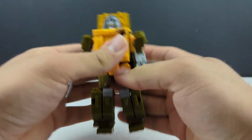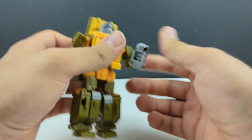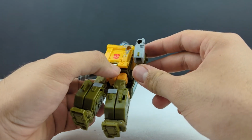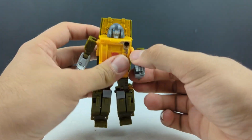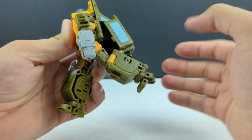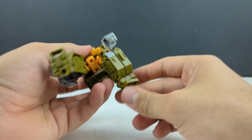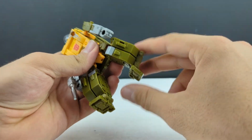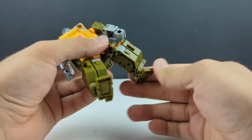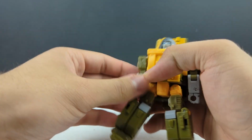So there is Ratchet, and for Brawn, his head is on a swivel, and it moves much easier than the standard release. Ball jointed shoulders, 360 all the way out, bicep swivel, nothing at the wrist. Over pretty much as far as you'd want for a shoulder. I think 180 is a little too extreme, but I think that range is perfect. Waist swivel forward and back if you move the backpack out of the way, but that's about as far as it gets. All the way out, thigh swivel, less than 90 at the knee. Ankle tilt goes all the way, full 90 degrees, maybe a little bit extra. And toes move up and down due to the transformation.